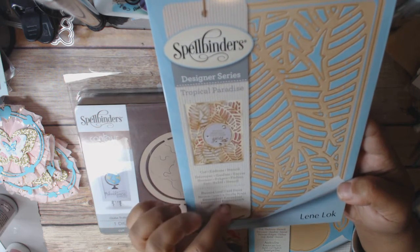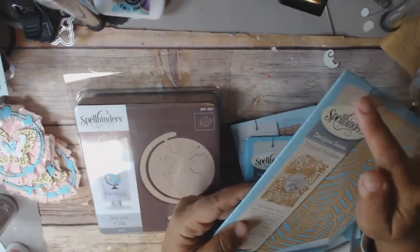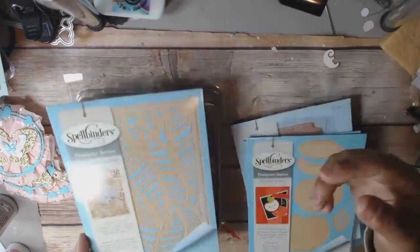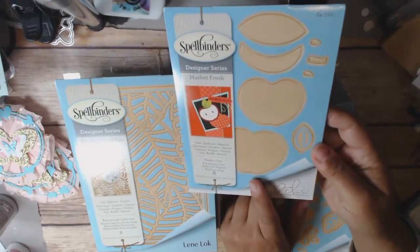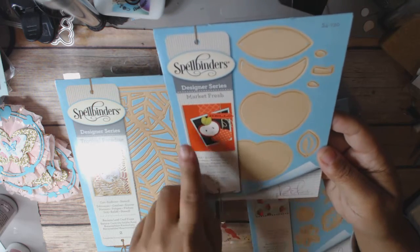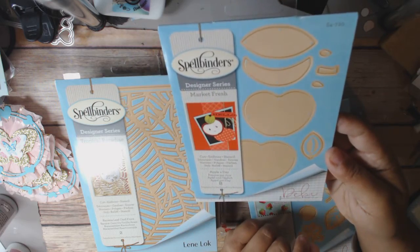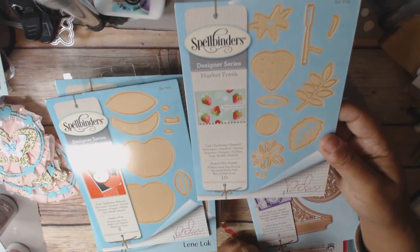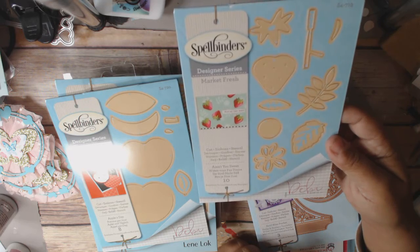And so I believe this says this has 2 dies. So I think it's got a piece that you could cut for the backing of it, as well as the banana leaf portion. And then I got this one, which is the apple, which I liked because I think you can create a shaker. I'm not sure. But anyway, it's got a layering. I think it's just layering pieces. So I liked that. And then strawberry die. Comes with 10 pieces and all the little bits and pieces to make your very cute strawberry.